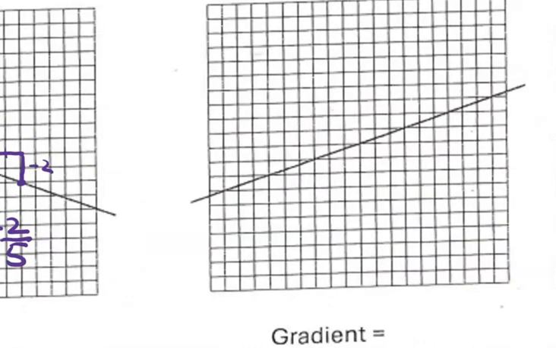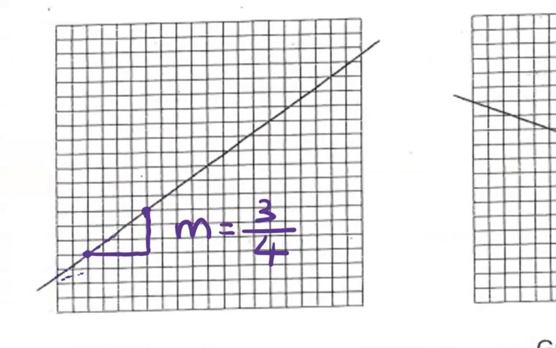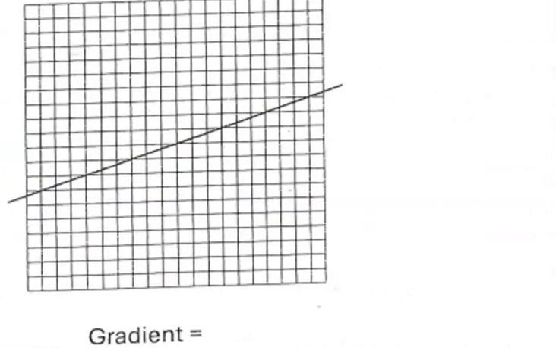Right, what's next? Let's just check that we've got that right. Yep, that looks good. I know one of you is going to tell me if I've got these wrong. Let's see. Here's a point here, and here's another point here. Out 3, 1, 2, 3, and up 1. So 3 here and up 1. So the gradient here is 1/3.